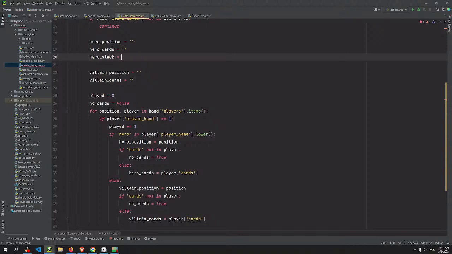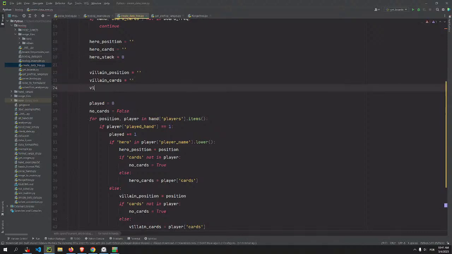And do I need the cards? That's another. I think that... Maybe I don't need the stack.